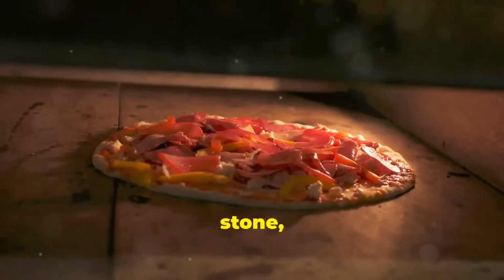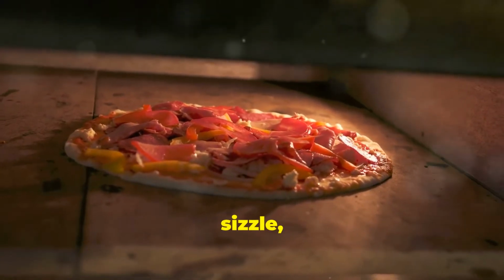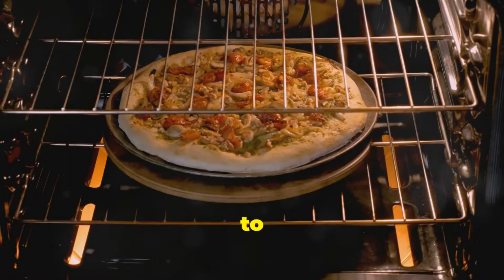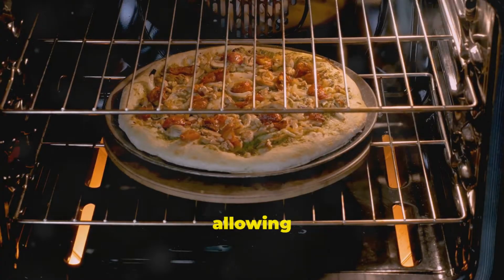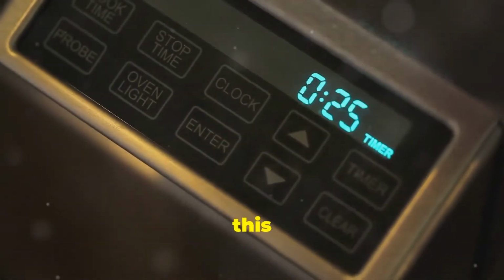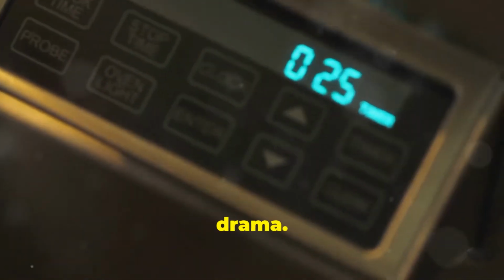As the pizza meets the hot stone, you'll hear a satisfying sizzle, the first whisper of the magic to come. Close the oven door quickly to keep that precious heat trapped inside, allowing the pizza to bake evenly. Set your timer for 10 minutes. This is just the first act in our pizza baking drama.